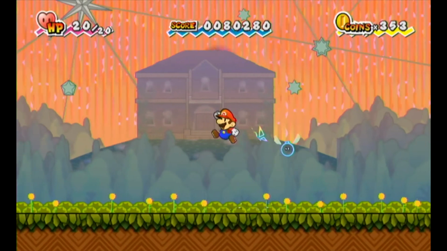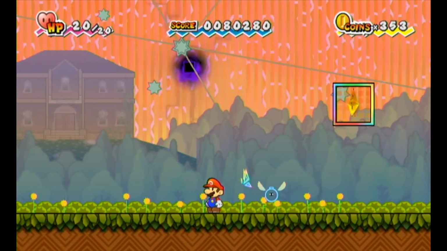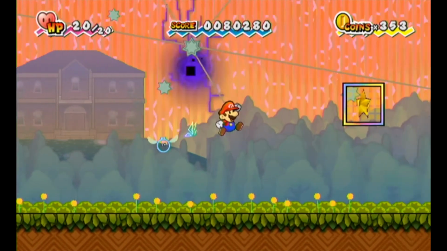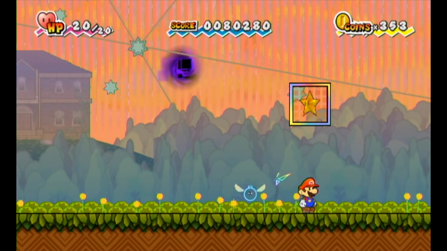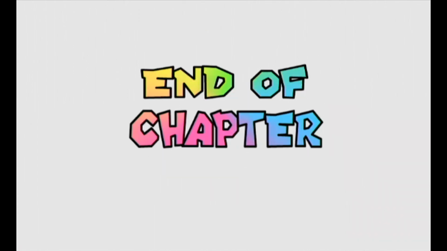And next time on Super Paper Mario, we're going to continue in Chapter 2 and explore Merle's mansion. See you then. End of chapter.